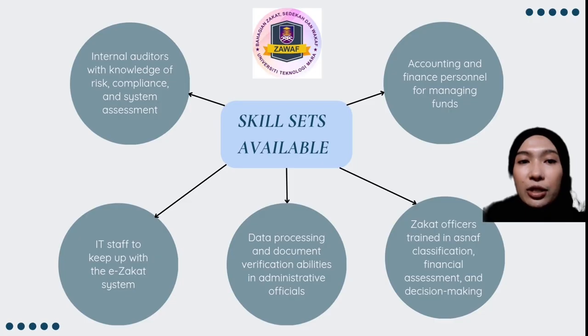Third, administrative officers. They are responsible for reviewing applicants and making sure that all documents are completed and correctly entered into the system. Fourth is zakat officers. These officers are trained in identifying asnaf categories, collecting financial assessments, and recommending eligibility for zakat assistance. Lastly, finance or accounting staff. They manage the disbursement of zakat funds, maintain accurate financial records, and ensure transparency in fund allocation.